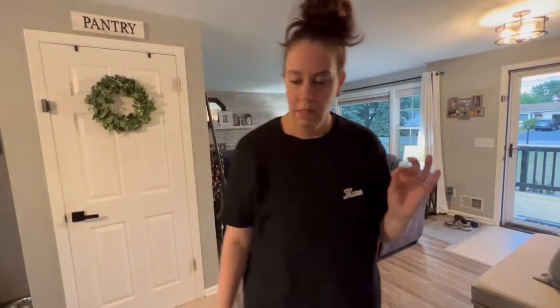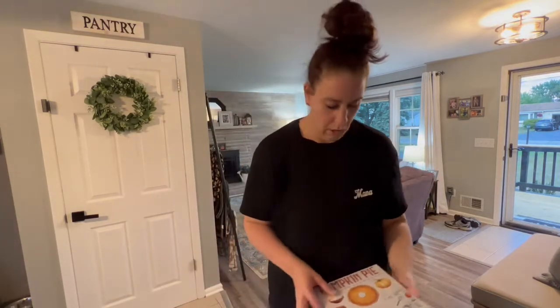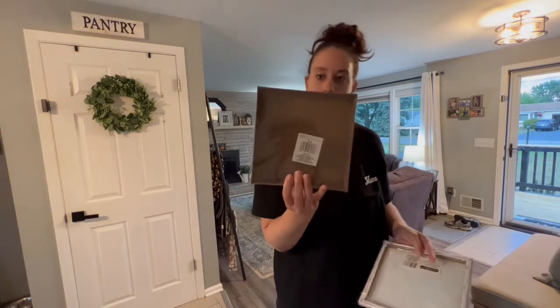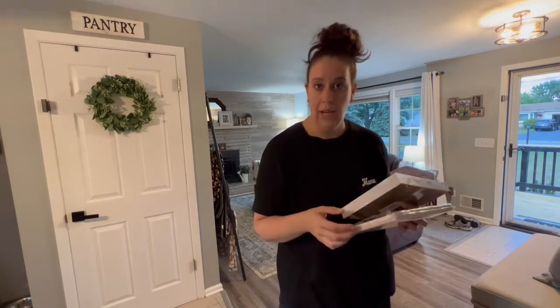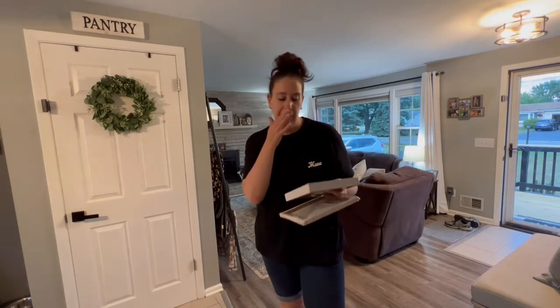Okay, guys, so I did get a couple things today at the dollar store. I found this really cute pumpkin pie sign. It's just like a little boxed stand, so you can put this anywhere. I thought it was really cute, so you can hang it on your wall, you can put it on a table, you can put it pretty much anywhere.